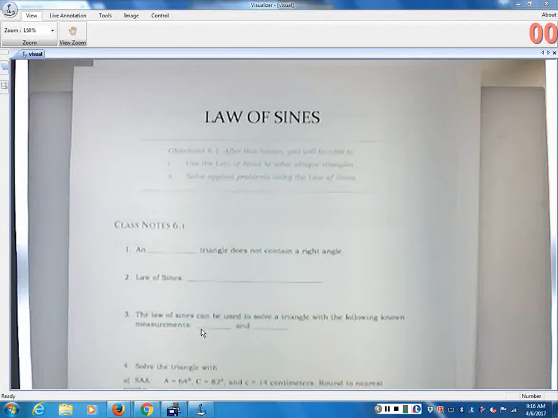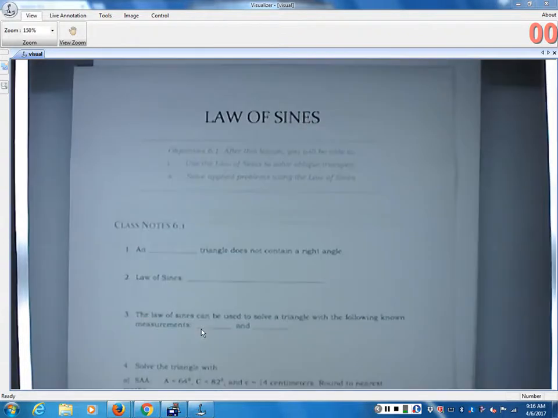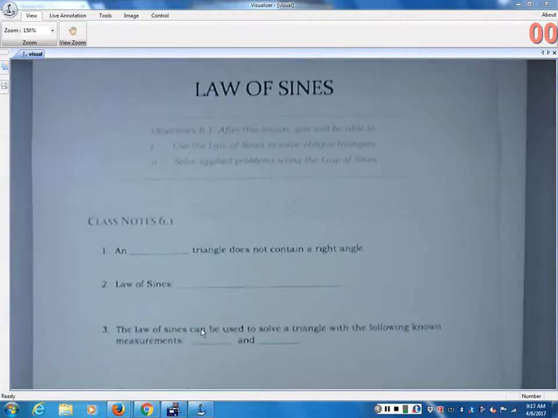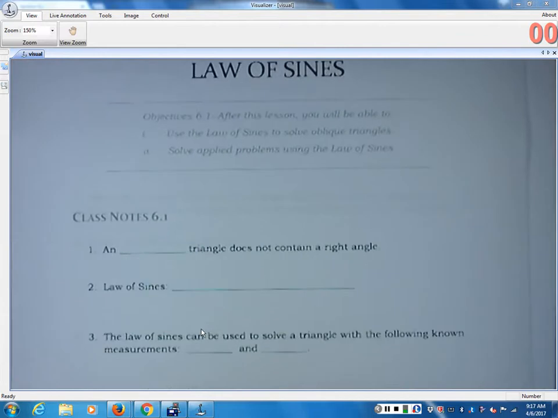Okay. So, if you can put things in formulas, this chapter should be fine. Okay, so this is the law of sines. Now, in this section, you do have to remember we are not going to be working with right triangles, so you can't use the Pythagorean theorem.